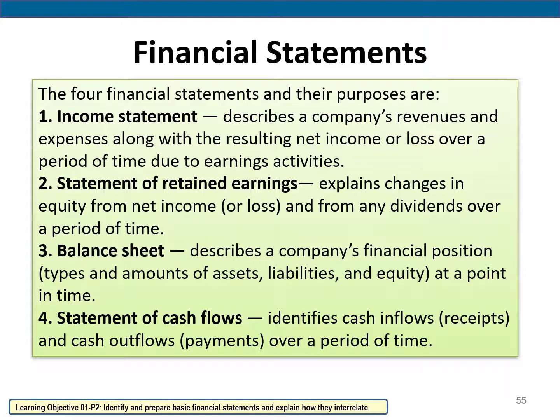The balance sheet is different in that it describes the company's financial position as of a point in time. So you would have a balance sheet as of October 31st or as of December 31st. And then finally, the statement of cash flows, again, is for a period of time, and it basically identifies the company's sources and uses of cash over whatever that identified period of time is.